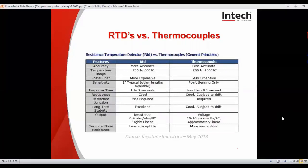Here you see the comparison between the two temperature conventions of RTDs and thermocouples, and we see the pros and cons. Obviously, the RTDs are more accurate, and the temperature range can't quite go as high as the thermocouples, which can achieve up to 2000 degrees for some models. Costs, obviously, the RTDs are slightly more expensive, and thermocouple is cheaper.